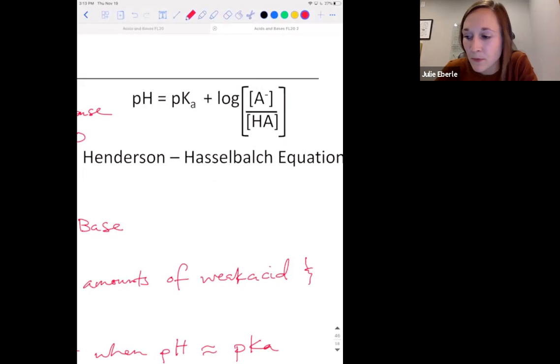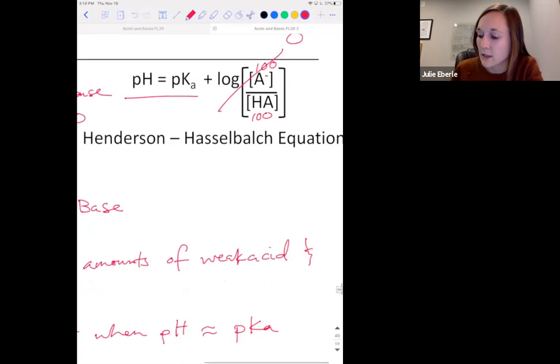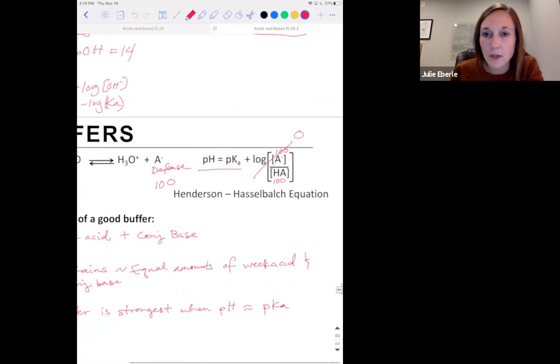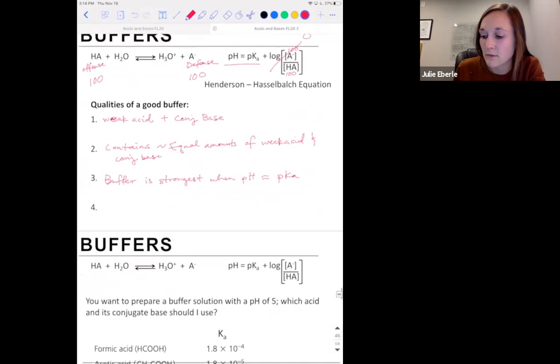And what that means, when you have the same numbers on your offense and your defense, or the same amount of weak acid and conjugate base, is that this whole term goes to 0, and guess what? pH equals pKa. That's what's left. So the buffer is the best when you have roughly equal concentrations of weak acid and conjugate base, and therefore the buffer is the strongest when its pH is made to be right around the pKa of the weak acid.